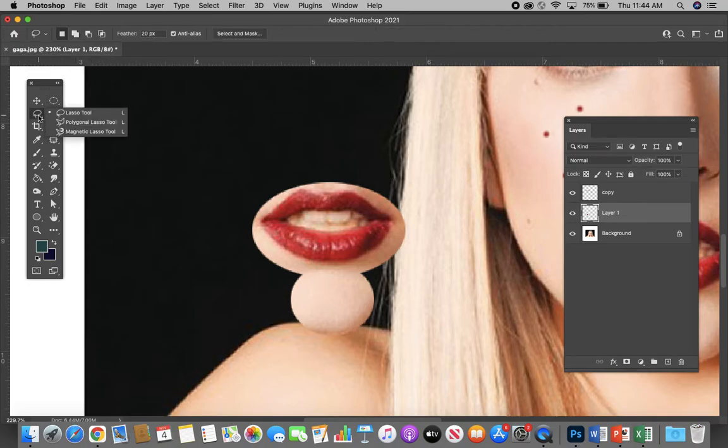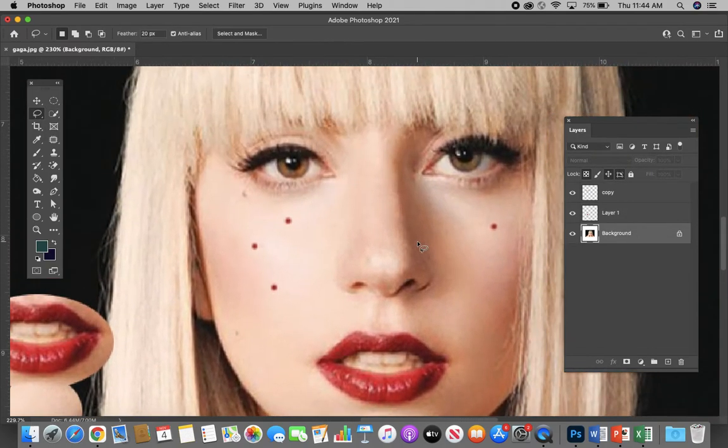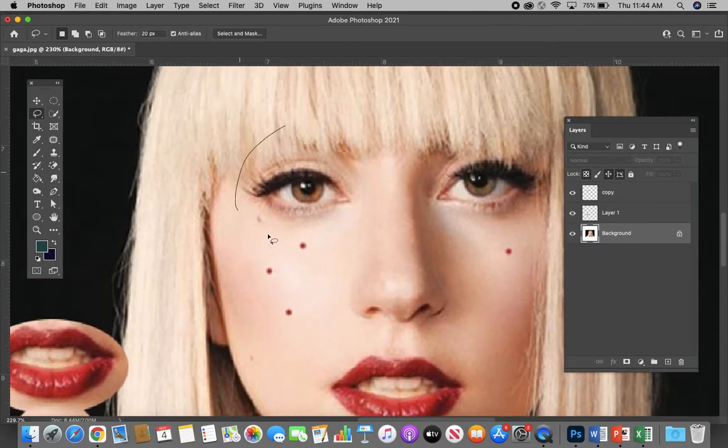The other selection tools you have available are the lasso, the polygonal lasso, and the magnetic lasso. The lasso on top is just a plain one. Here again, I'm going to go back to the main layer. I can simply click and drag and make a selection. I can feather or not feather the selection, but right now I'm going to put 0 for the feather so I can get a really sharp outline when I'm selecting with the lasso. So I'll click and drag here, 0 feather, which means it's going to give me a sharp edge, and then this is my selection.